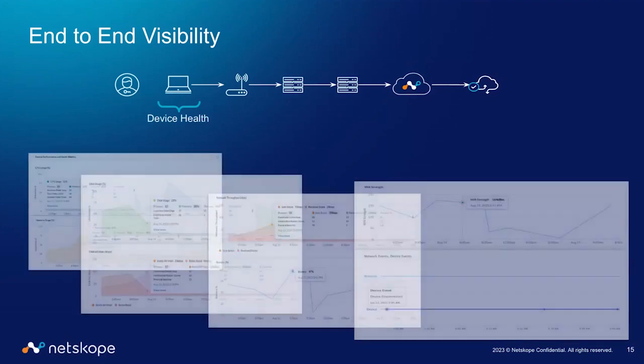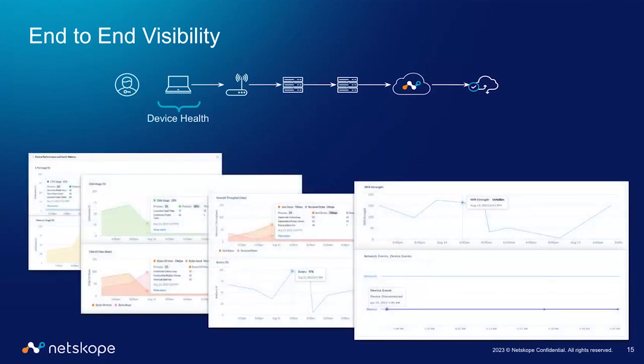Now, when we look at that end-to-end visibility, within our solution, we account for every single aspect of it, starting with, let's say, the device health. Now, we exhibit the device health and its performance by showcasing a variety of different metrics, starting from resource consumption like CPU usage, memory usage, network throughput, as well as accounting for network and device events that are occurring on the device at that point in time. Now, you're not just relegated to looking at these metrics at a high level from a percentage of usage perspective, but you also get visibility into a deep down process level view that tells you what applications or what processes were running on the device at a point in time when a certain performance was determined for that particular device.